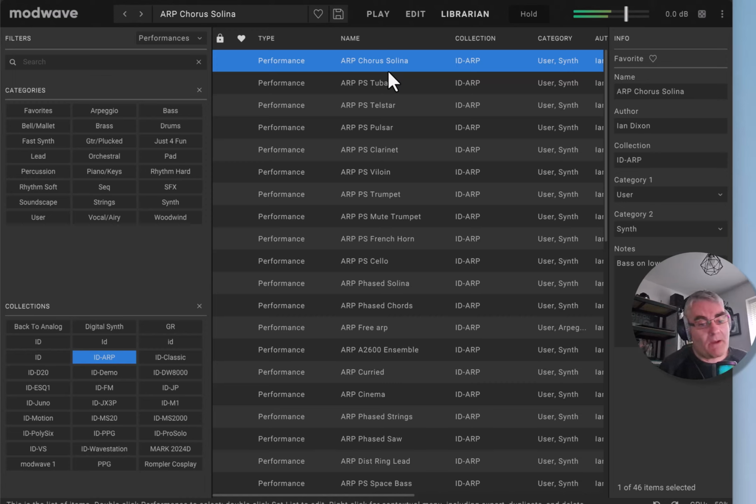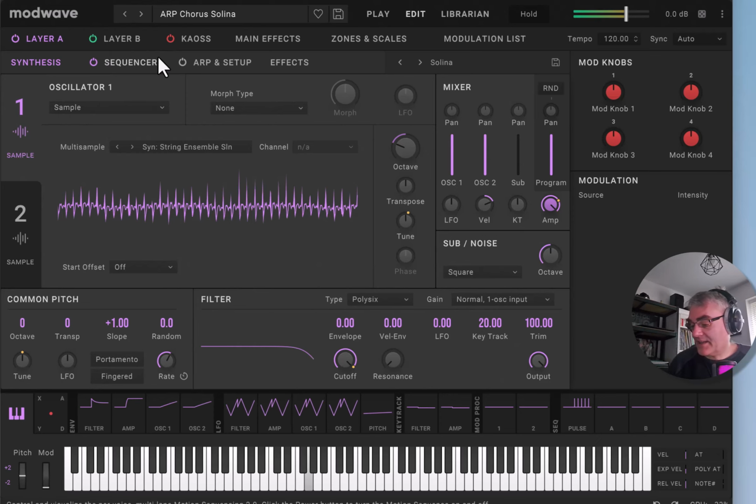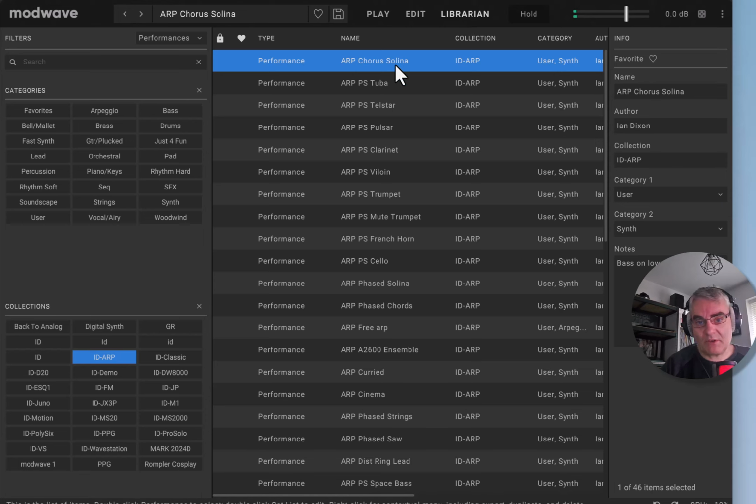I've actually got Behringer's Solina, and so I used my ear to try and get some of those. But the Modwave does have the String Ensemble samples in there, which is what I've used. And this one is a dual layer one, so in the lower end you get that real low bass by the ensemble bass that I've put in there. That one was recreated using pulse width, so it gives you that nice effect, and you can take those layers out and do whatever you want with those.